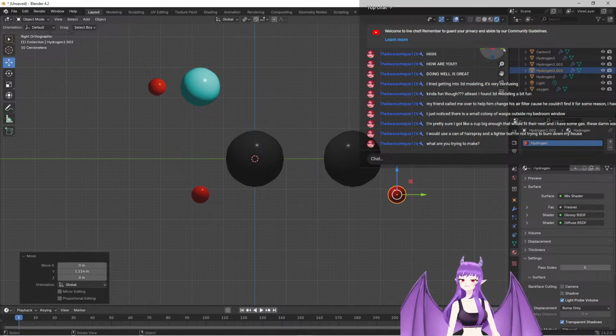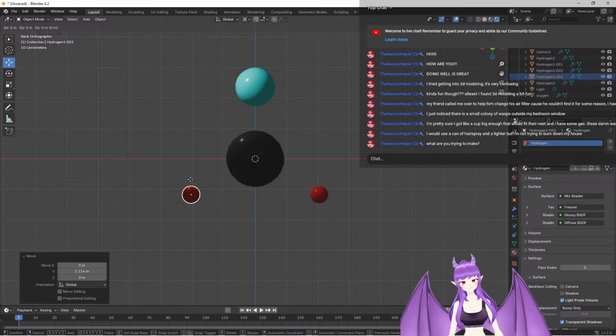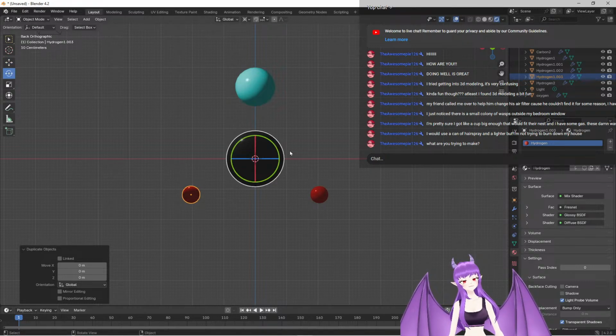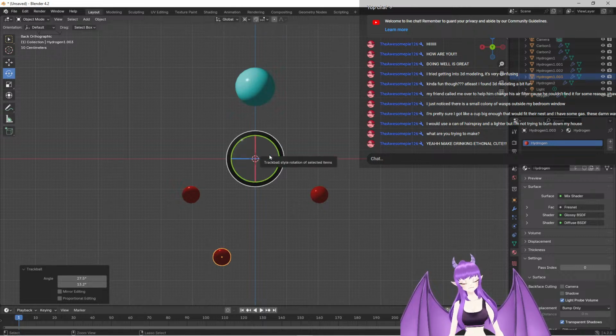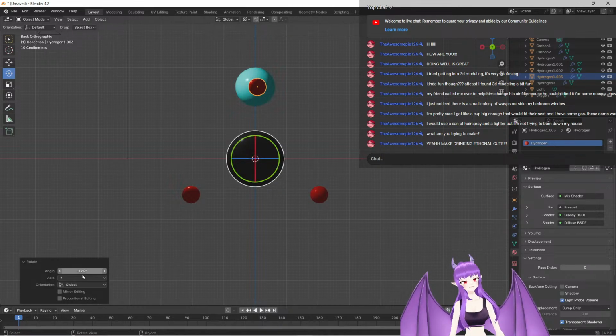Like that. All right. Make drinking ethanol cute.